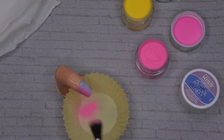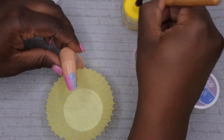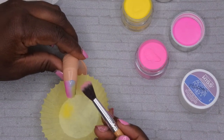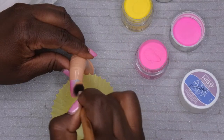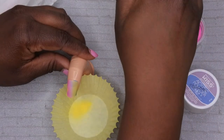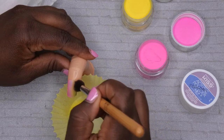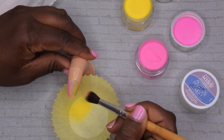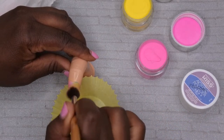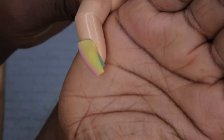I'm going to clean up my brush a little bit, then take the yellow color and do the same thing — switch out the cupcake liners, pack the yellow on the other side to create that really beautiful ombre look. After you get the ombre, go ahead and do a full cure because this layer has not been fully cured yet. Cure for 60 seconds. That's what it looks like after curing — a pretty nice ombre. Wipe off any excess powder.